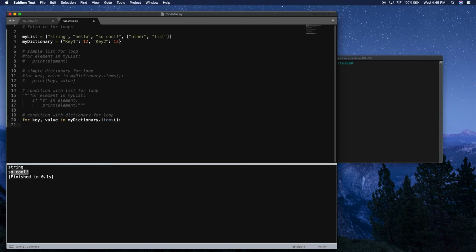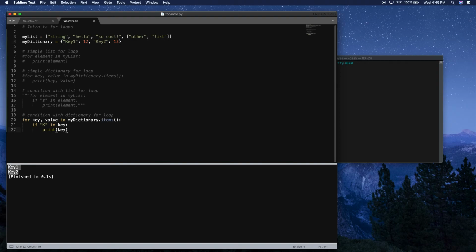And what do we want to check? For this case, I just want to check the key. If, let's say, the letter capital K in key, print key. So I ran it, and you see we get key 1 and key 2, which both have the letter K in them.